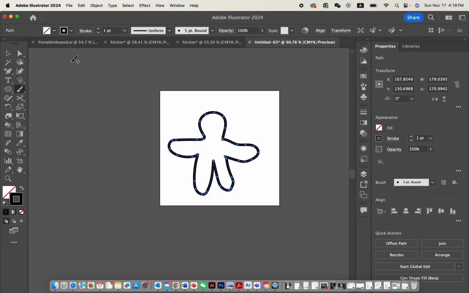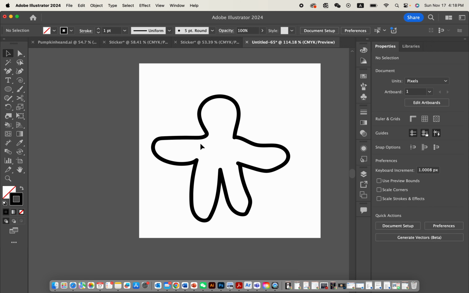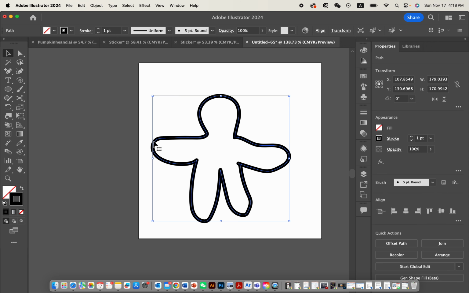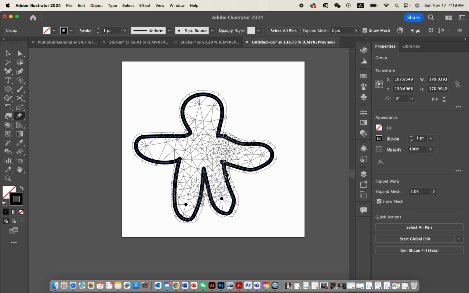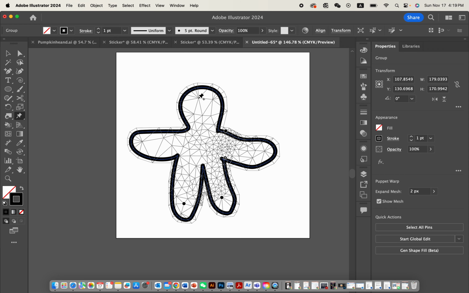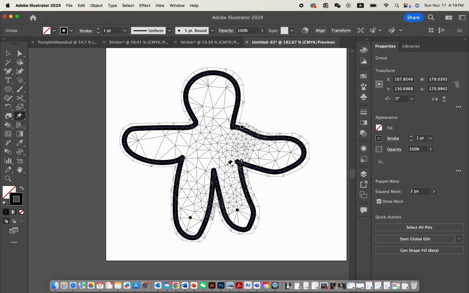Now I want to make some movement on his arms and legs and also the head. So what we can use is the Puppet Warp Tool. Select it and you can click on each portion of the body part.